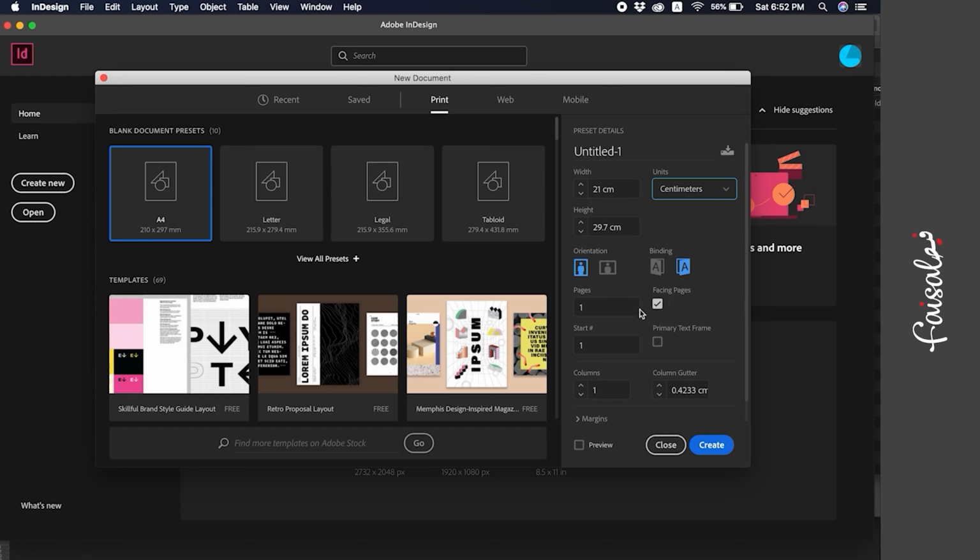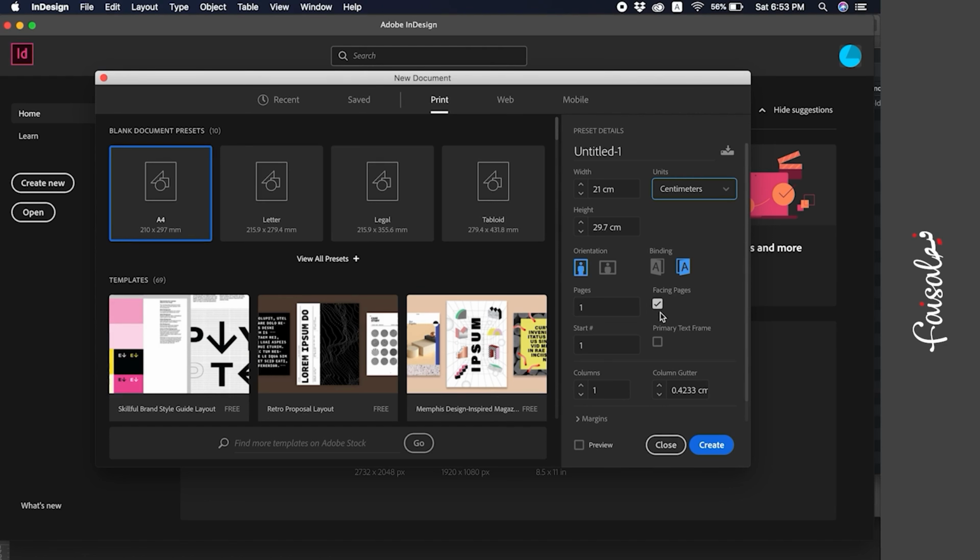Here, this is a very important feature, which is the facing pages. What are facing pages? When we choose the number of pages, let's say we choose 16 pages, it will place pairs of pages side by side. This makes it easier for you in the layout, and if you don't like it, you can choose to have each page individually, meaning the pages will be one below the other, of course.